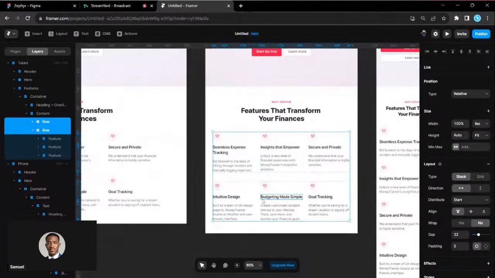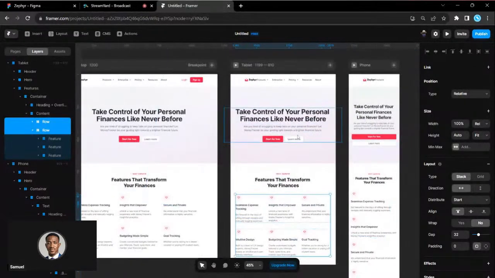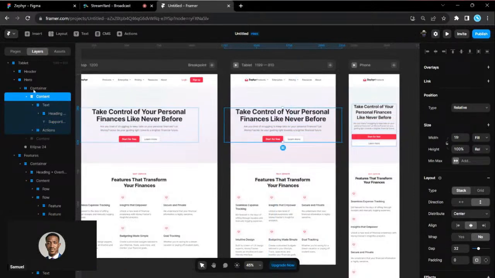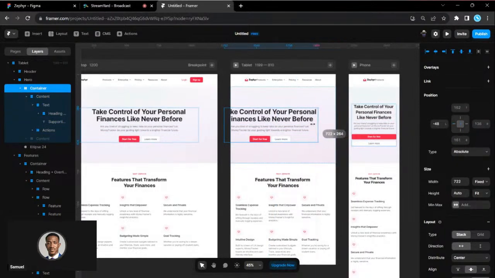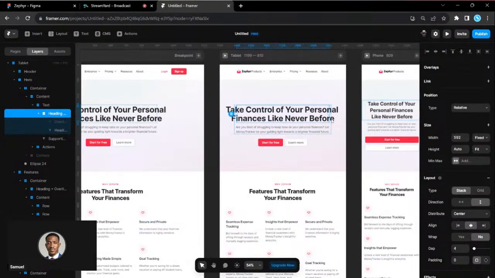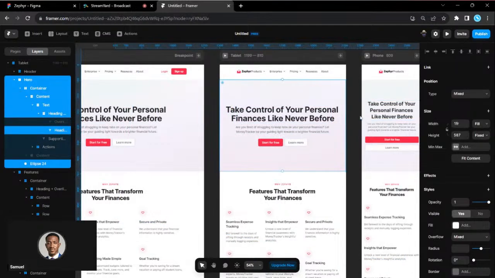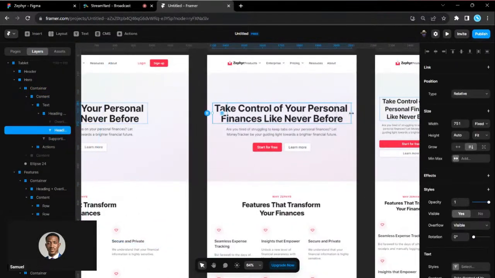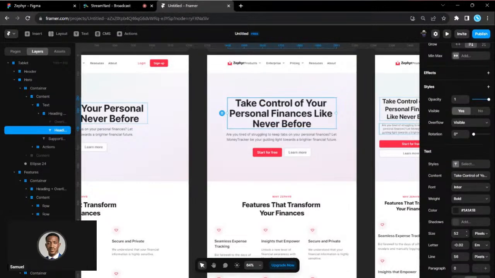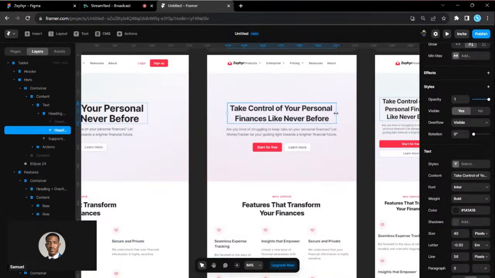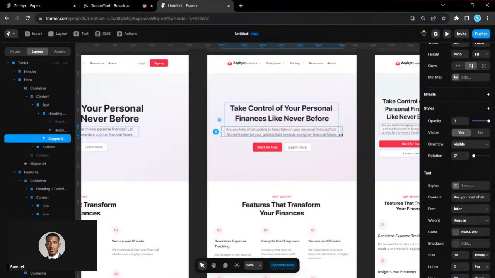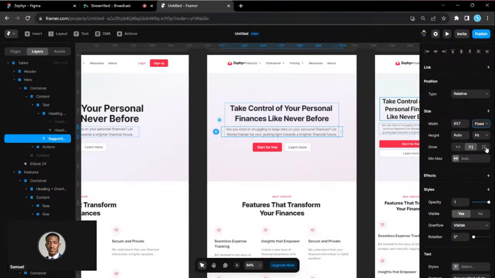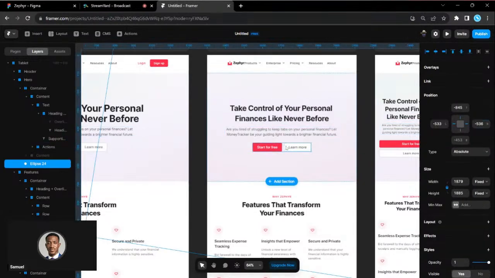So now that we've fixed everything, we can also make some adjustments here as well. If you feel like there's any adjustment that needs to be made, any adjustment you want at all, you can make it. And once you're done, you can publish. For example, this text is supposed to look something like this. So we can reduce this to 48 or 40, and yeah, just about that. Then you can publish, right? You can now publish.